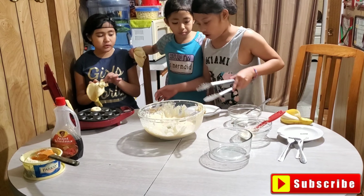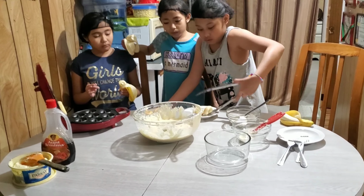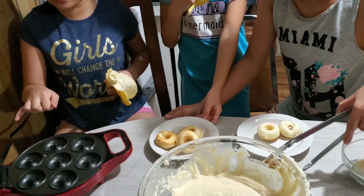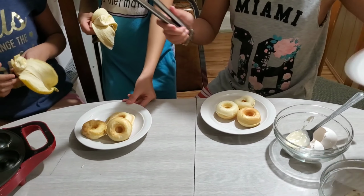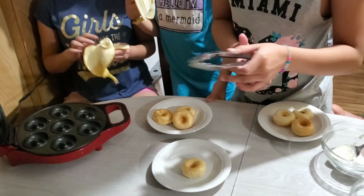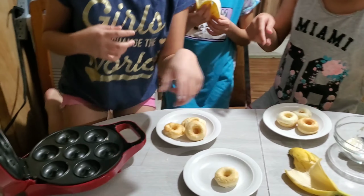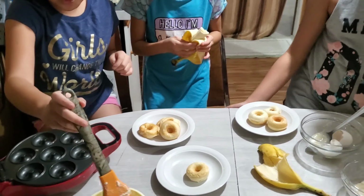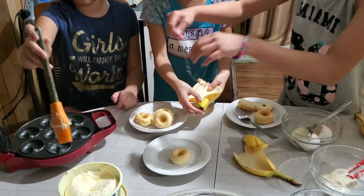We need to cook another one for another person. That's like three. I got this one. So, wait, another one. That's for me. Yeah, so this is for me. And this is for Kate. Oh, add some butter. Yeah, for Kate. She only had one. So, yeah. So we're going to be cooking the rest of them later, guys.